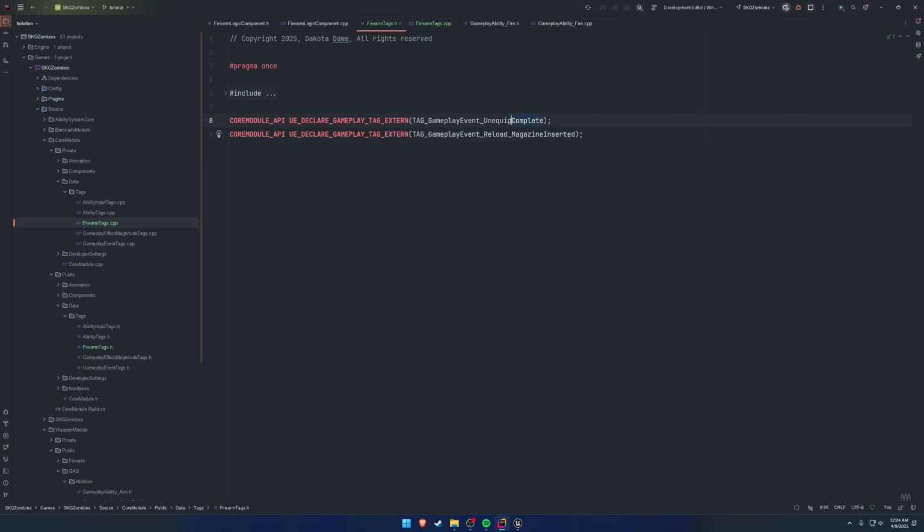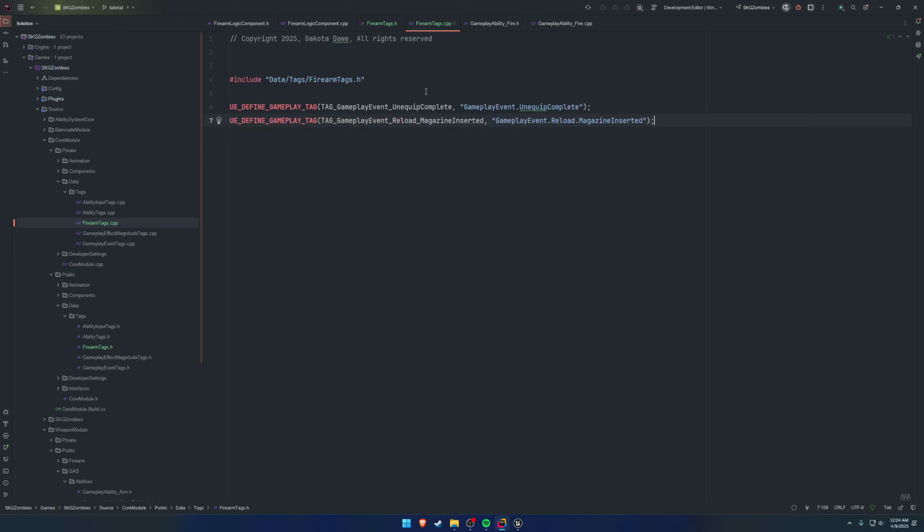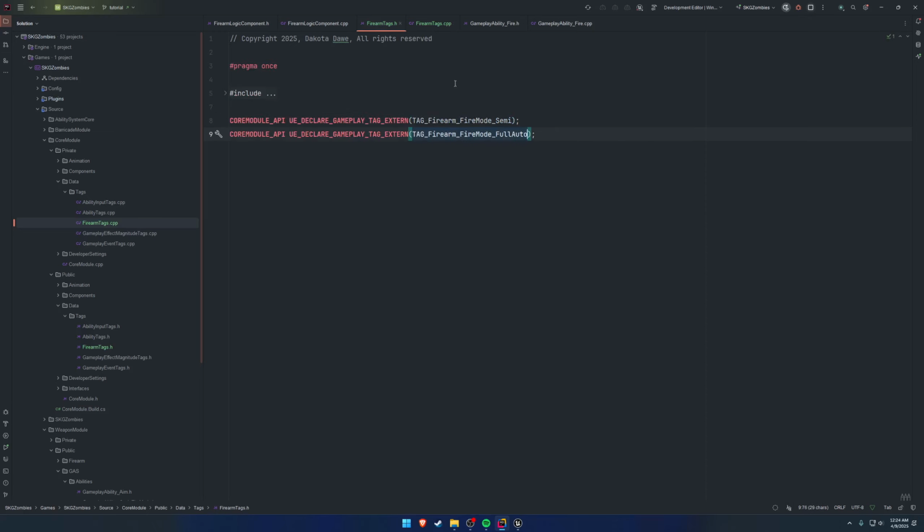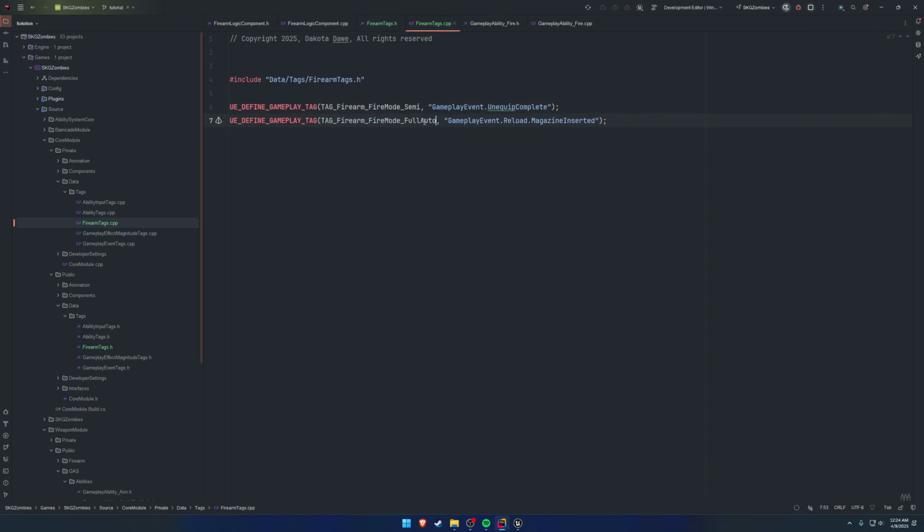And we need the fire mode. So tag underscore firearm underscore fire mode underscore semi. Next one's going to be full auto. We want to copy and paste these over like so, and change the actual name to be firearm.firemode.semi.